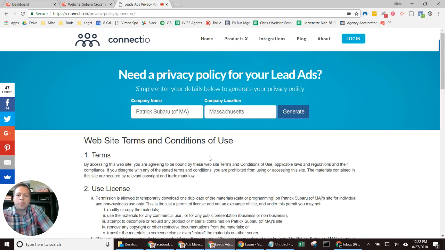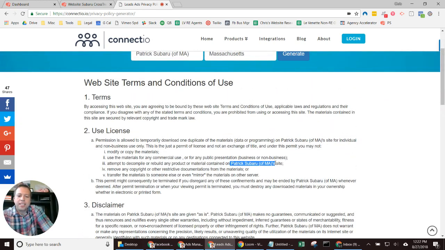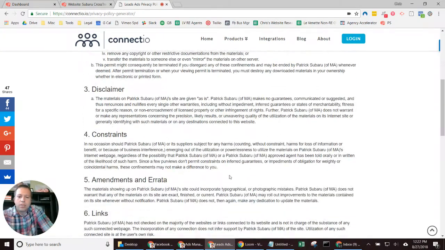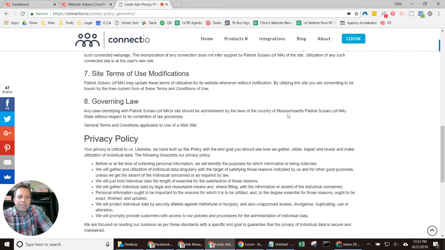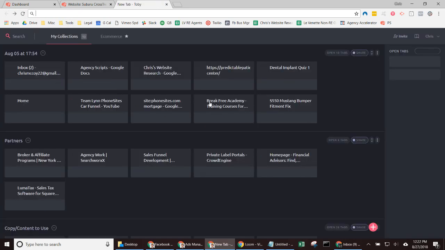So here's your website terms and conditions of use that's auto-generated. As you can see here, it drops in the company's name where it should be, and let's see, Massachusetts. There we go. Okay, so this actually says the country of Massachusetts. So you should probably put in the United States instead of Massachusetts. I thought maybe it'd be smart enough to see that was a state, and it would list that out as by the laws of the state of Massachusetts. Anyways, let's go back and fix that, shall we? Oops.